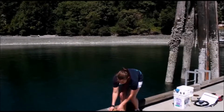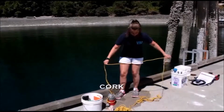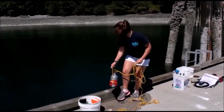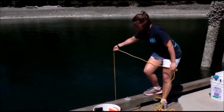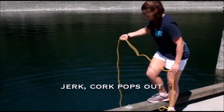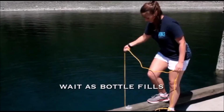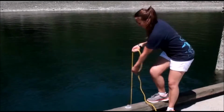Now we'll run through the procedure of taking a discrete sample with our homemade sampling bottle. You cork it, find the measurement for your sampling depth, and lower it to sampling depth. Wait for a few seconds so the water can settle down, and give it a tug. The cork pops out and water pours in. Wait as the bottle fills, and then bring it back up.